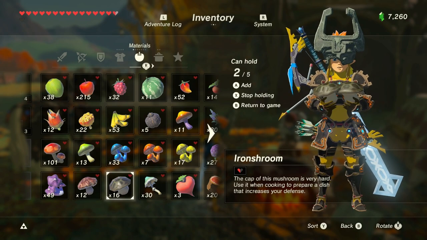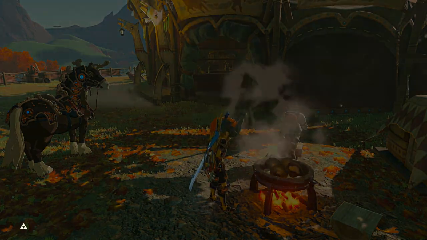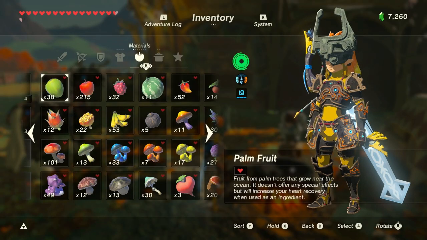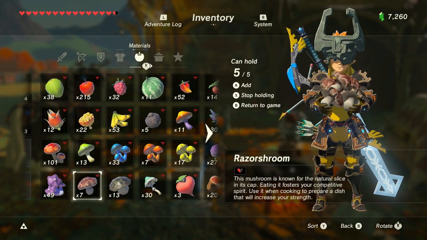Let's see, iron shrooms. Yeah, let's do five of these. Let's just max out the iron shroom. Level three defense for 4 minutes. Beautiful. Let's also do an attack one. Max out the razor shroom.